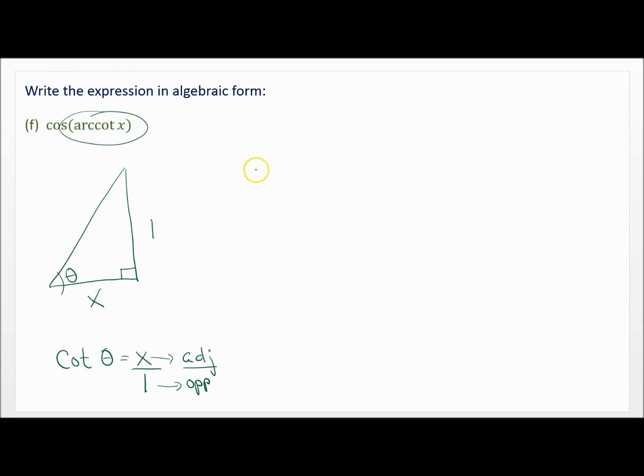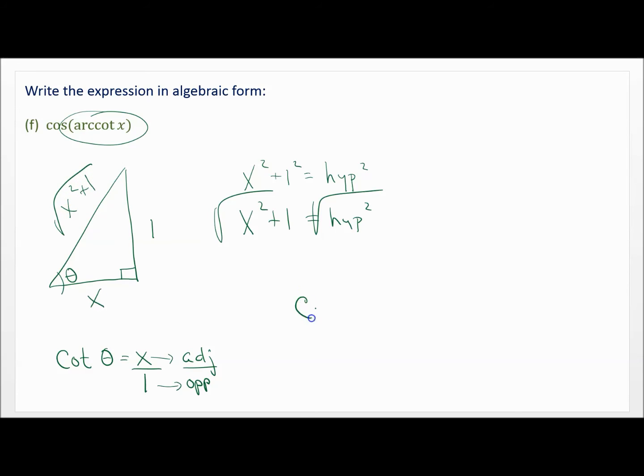So we use the Pythagorean theorem, so x squared plus 1 squared is equal to the hypotenuse squared. So that's x squared plus 1 is equal to the hypotenuse squared. I solve by taking the square root of both sides. Now, algebraically, when you take the square root of both sides, you're supposed to put plus or minus. But we're talking about the length of the side of a triangle in this case that's not inside the xy axis. Therefore, we're just talking about the square root of x squared plus 1 over here.